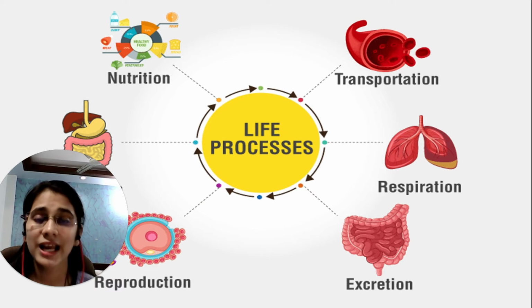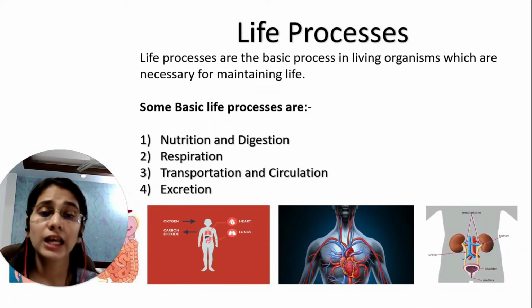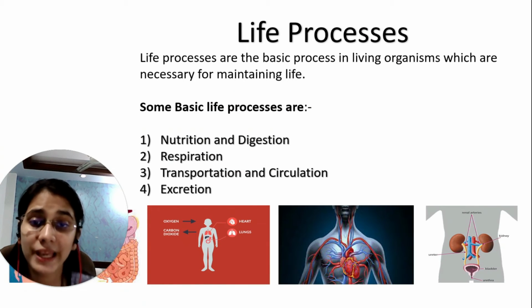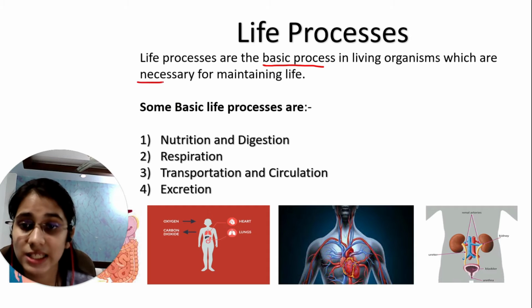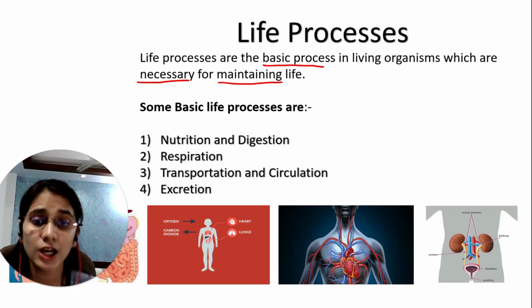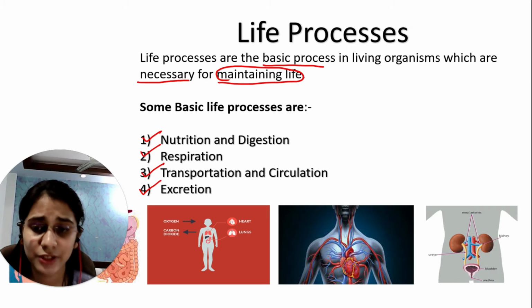On that note, let's start with Chapter 6, Life Processes, Class 10th. Now, what do you understand by life processes? Life processes are basically the fundamental, the basic processes in living organisms which are necessary, essential, important for maintaining or sustaining life. Some basic life processes are nutrition and digestion, respiration, transportation and circulation, and excretion.